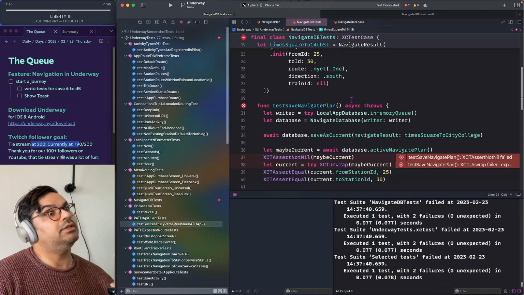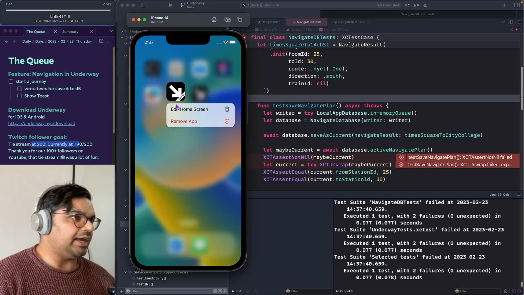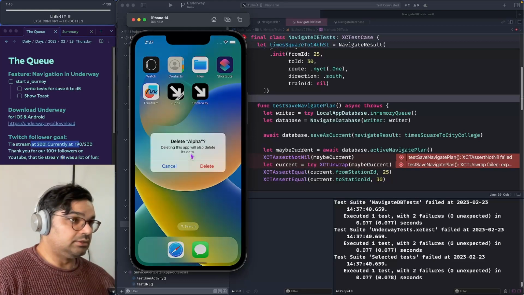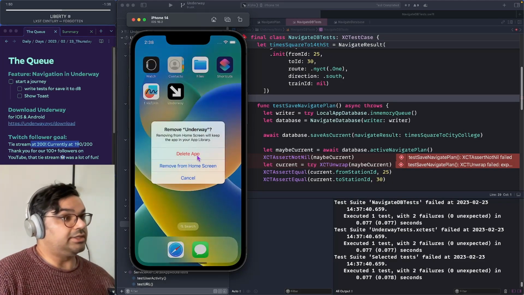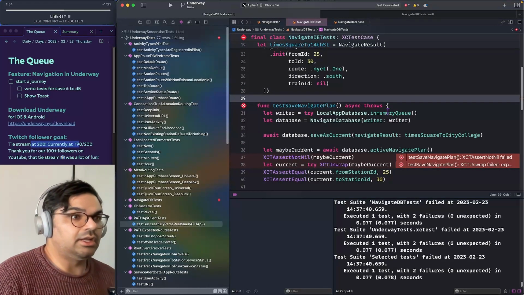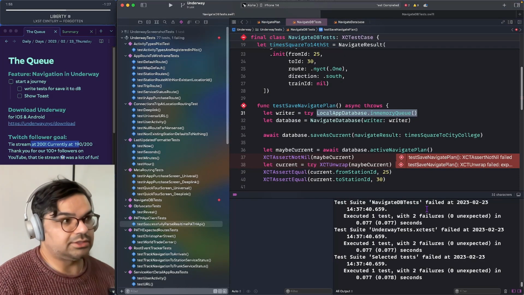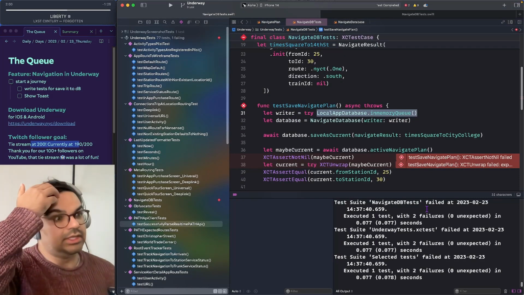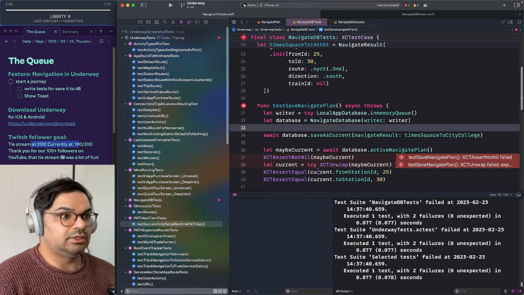So it must be extant. Let's just delete the app. That should squash any problems with the database existing in a weird state. This one is in memory, so we redo the schema every single time. Just one of the benefits of using an in-memory database.